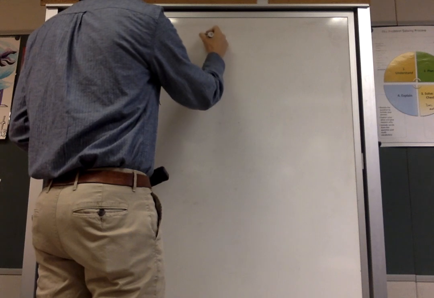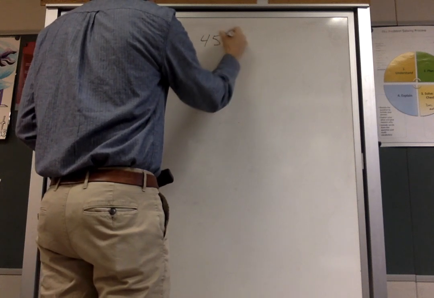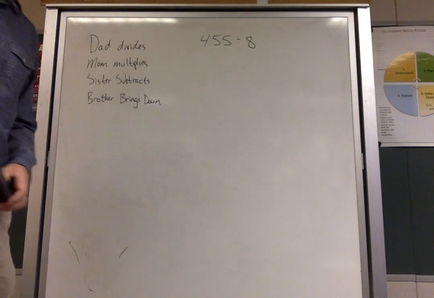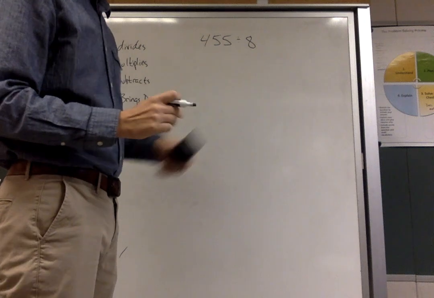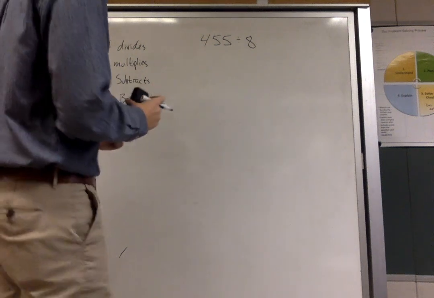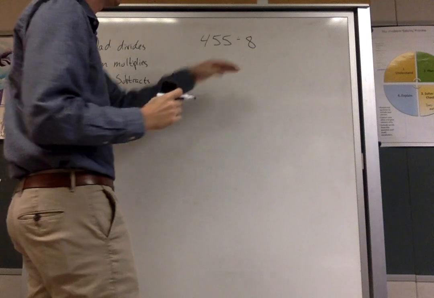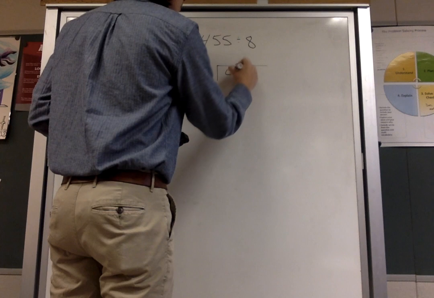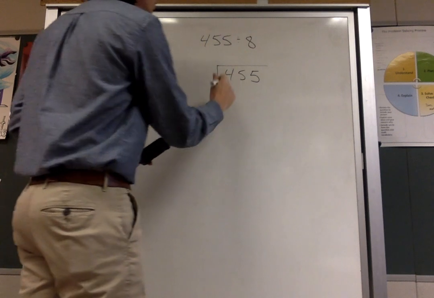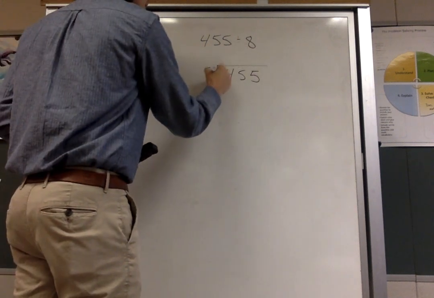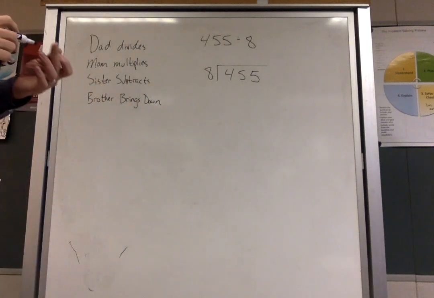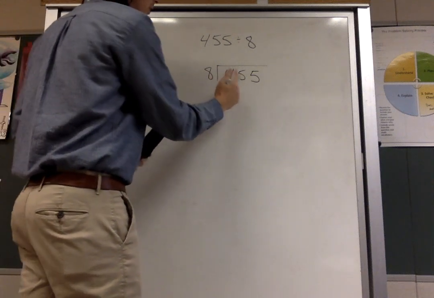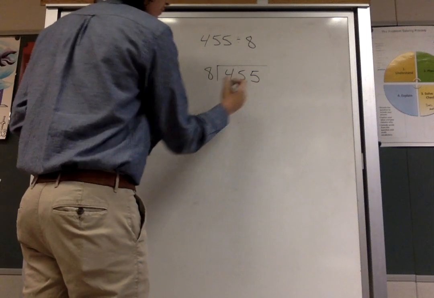Let's take a look at 455 divided by 8. All right, and we're going to be going up to 2-digit numbers. You can do 3-digit numbers this way, but for now, just for this video, I'm going to keep it nice and easy. So again, our dividend 455 goes in the den, and then our divisor, the thing we're grouping it into or sharing it with, would be 8. And so we ask ourselves, can 8 go into 4? No, it can't. So we're going to go over and look at 45.